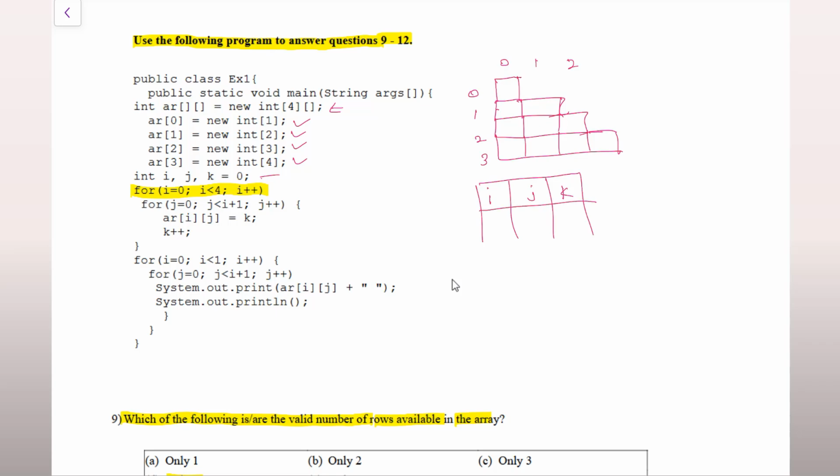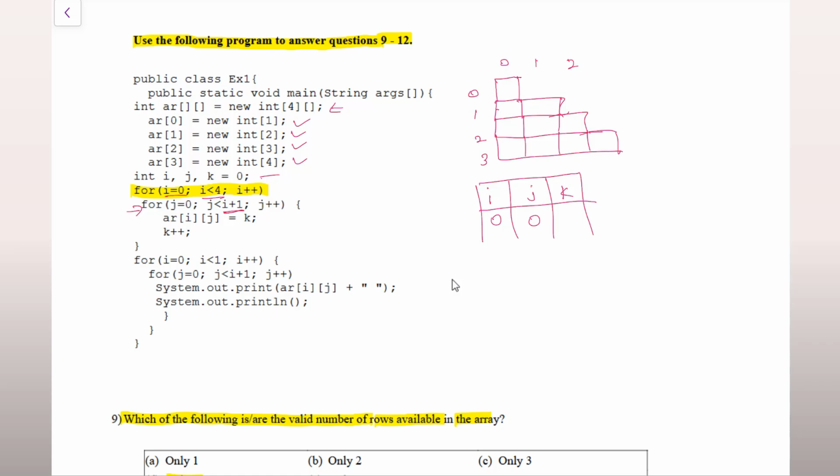Initially i is 0, so i less than 4 is true, it will come here. I'm just running the nested for loop at this point. So j's value is 0, and it goes up to j less than i plus 1. Here i is 0, so 0 plus 1 is 1.